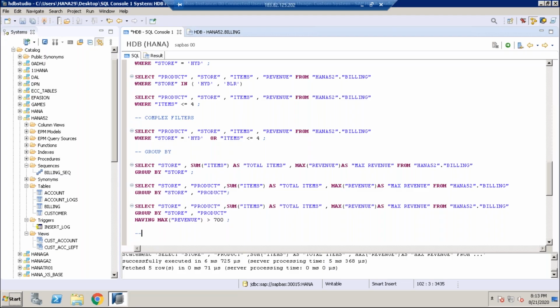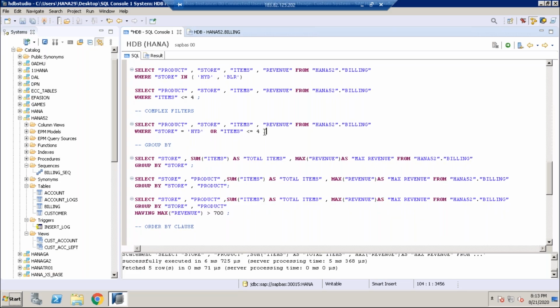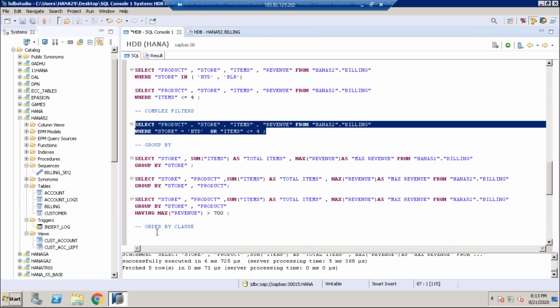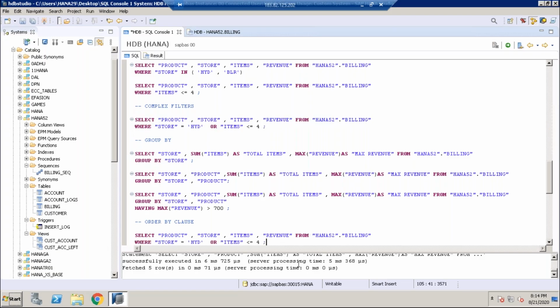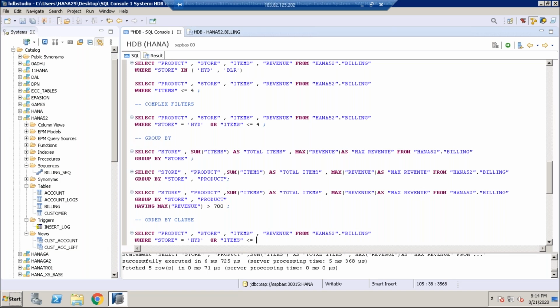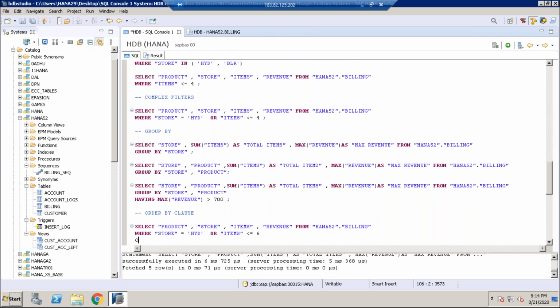Okay, now let's go with order by. Order by is simply used for sorting the data. I pick the statement, and I say order by revenue.